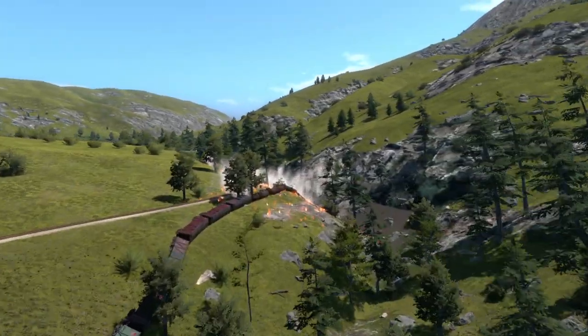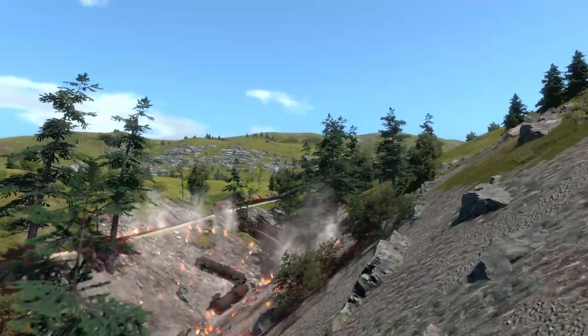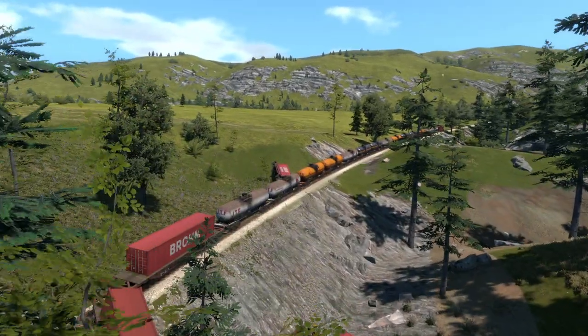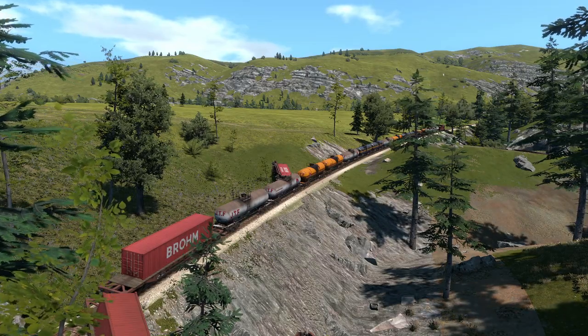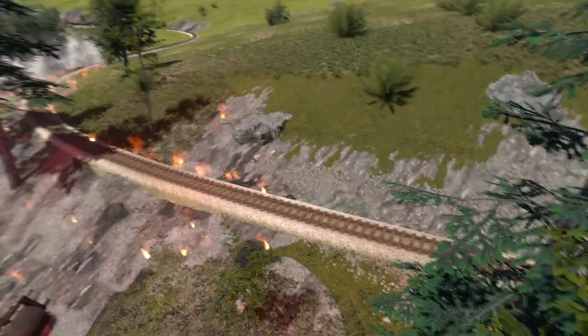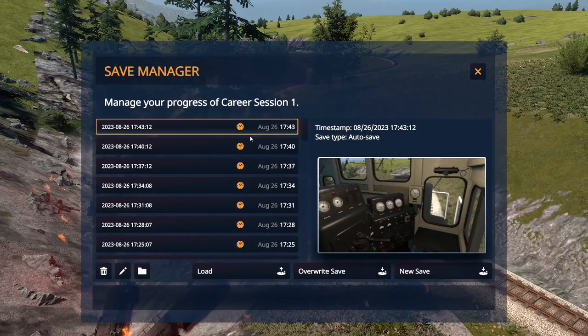Oh dear. I appear to have made a bit of a mess. Well, that's what reloading is for.